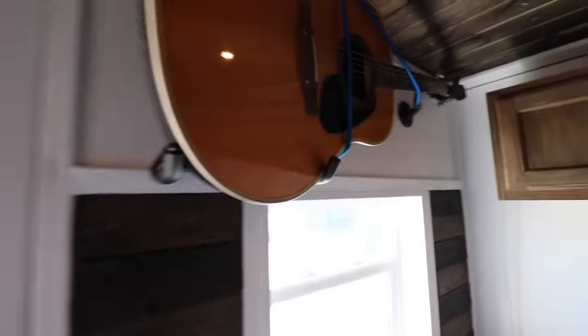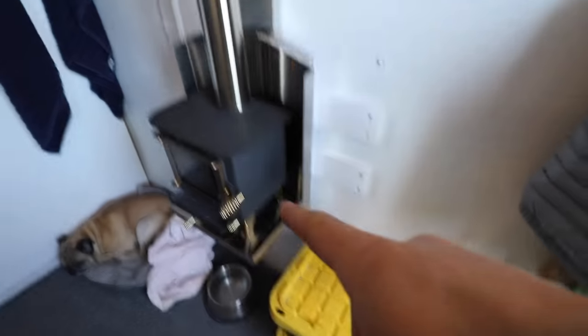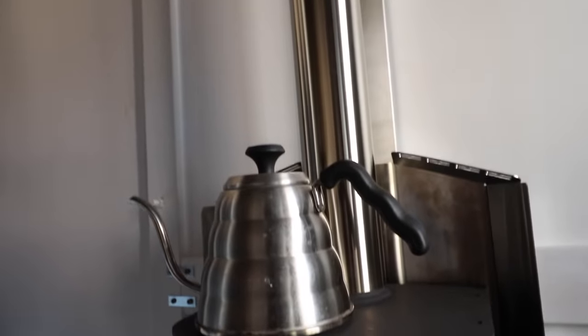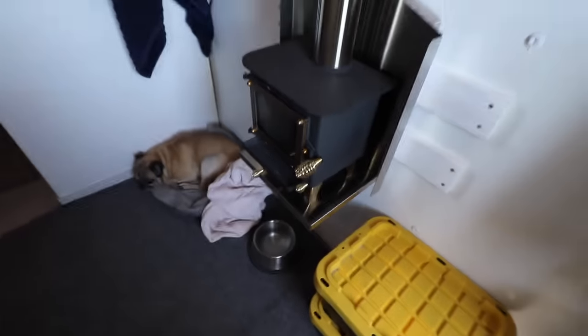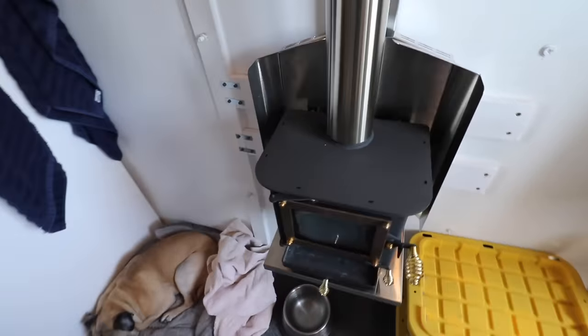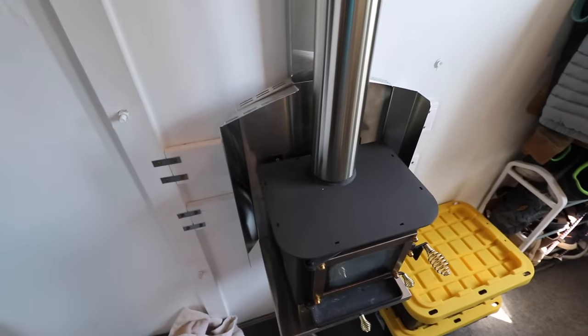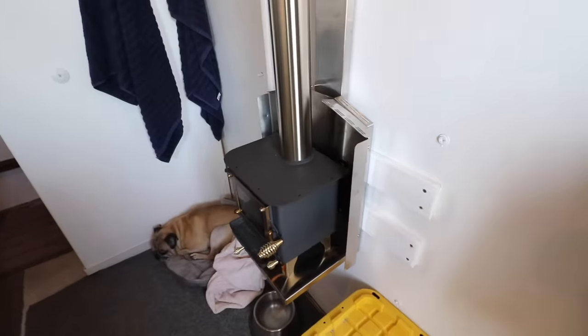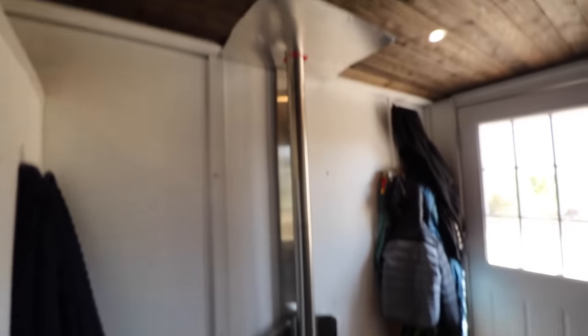I had to put my guitar somewhere, so I hung it over the window. Over here is our firewood for our cubic mini wood stove. This whole setup — the stainless steel pipes and everything — was the most expensive part of the whole truck. We have over $900 in our wood stove system alone. It was totally worth it though; I would rather have heat than anything else. A lot of people asked why we didn't add more windows, but on a super tight budget, staying warm was the priority.